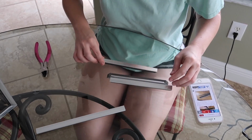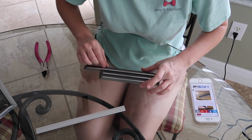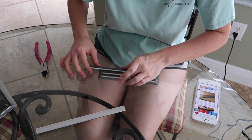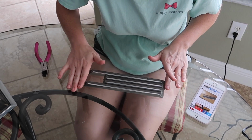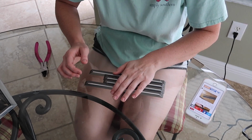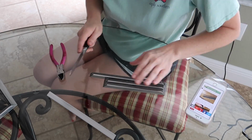But now I'm just going to see exactly the size I need. I'm going to take the 2 smallest, obviously, and then put them next to the larger ones because I need to cut the larger ones down. It wasn't as easy as I was hoping. I mean, the serrated knife did cut through, but it took a little bit of elbow grease. So you'll see shortly where I show you that.